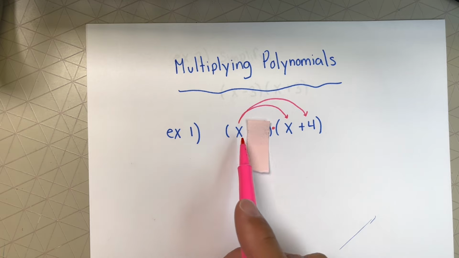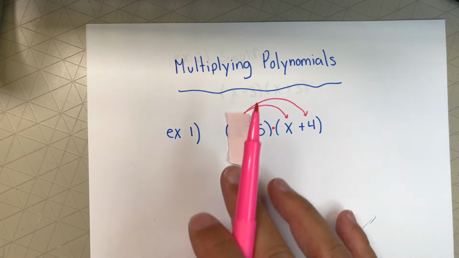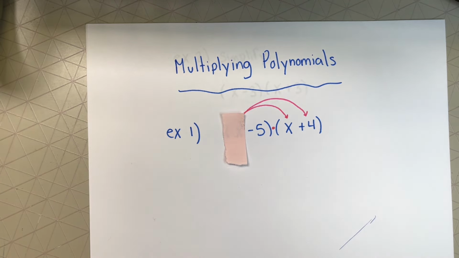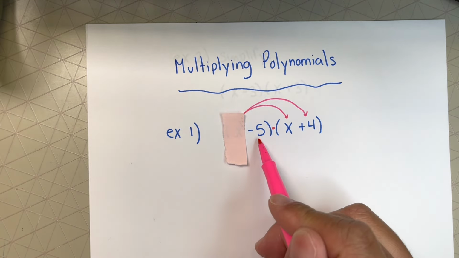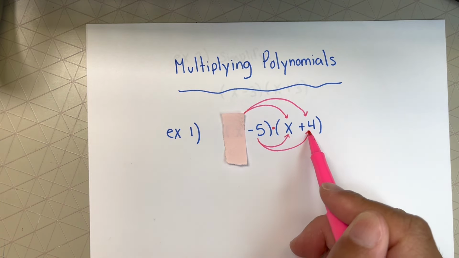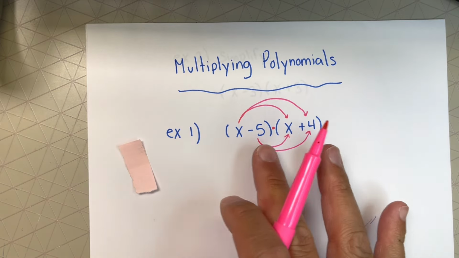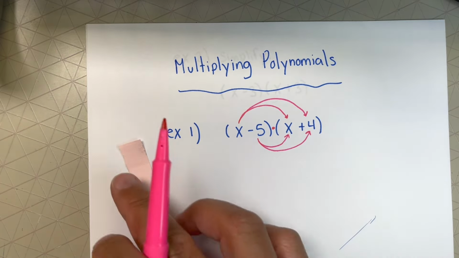And then after you distribute x to both terms, you're going to take that piece of paper or whatever you're covering up, and cover up the first term in the first parentheses so that you can focus on the -5 and distribute the -5 to the x and the -5 to the 4. Once you distribute all the terms, you'll have everything lined up, and that's how you multiply a 2 by 2. So, you ready? Let's begin.